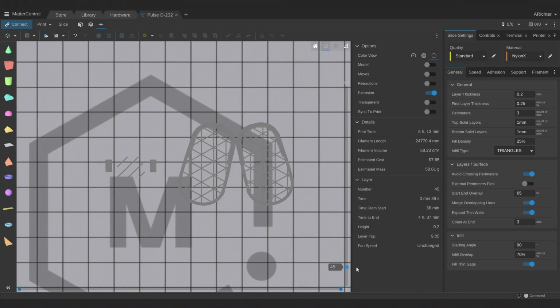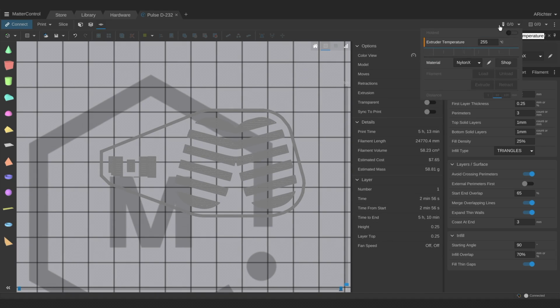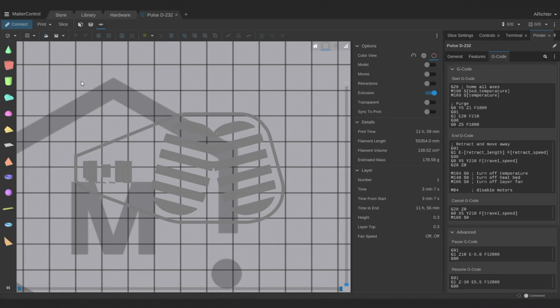From here, if I had changed anything and clicked print, it would re-slice it and send it over USB to my printer. Once the print has started, I can come up here to the top right corner and select my hot end temperature and change that. Maybe it's not hot enough for what I'm printing. Maybe this specific color needs more heat. And if I pause the print, I can use these different presets here, or I could change the bed temperature manually as well.